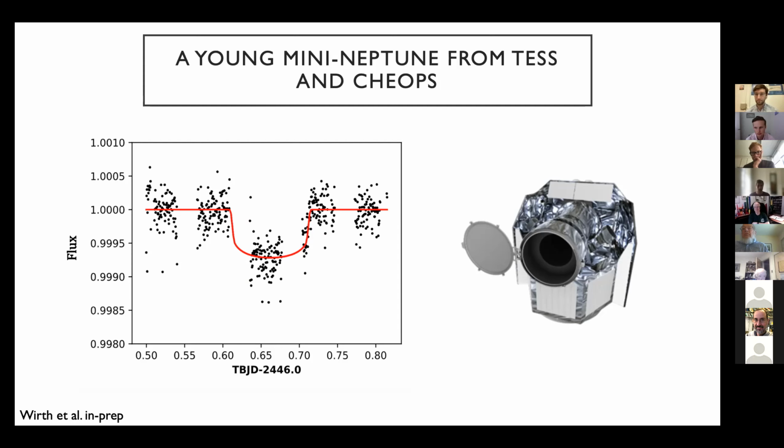And it looks like this. If you haven't seen CHEOPS transits before, you may be like, why do we have all these gaps in the data, and why are all these bumps? Why does it kind of look bumpy to the sides? And so this is in a polar orbit around the Earth.